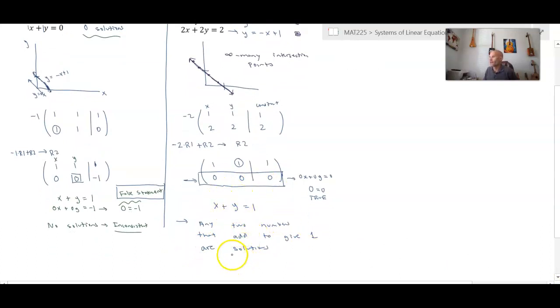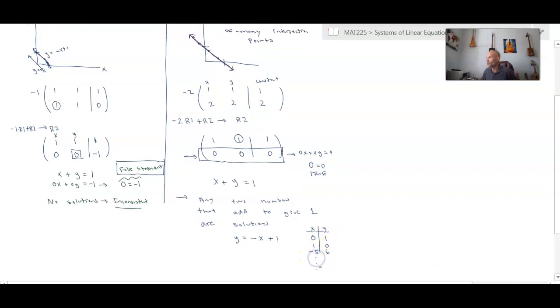In other words, if I look at it this way, if I say, well, x plus y equals 1, then I can say y equals negative x plus 1. Okay, that's just solving for y in that equation. In other words, there are infinitely many choices for x and y here, but the reason I solved for y is because now if you give me a value of x, like if x is 0, 0 plus 1 is 1, and you can see that 0 plus 1 is indeed equal to 1. If I plug in 1 for x, negative 1 plus 1 is 0, and 1 plus 0 is 1. If I plug in negative 5 for x, negative negative 5 is positive 5, plus 1 is 6, and you can see that negative 5 plus 6 is indeed equal to 1.